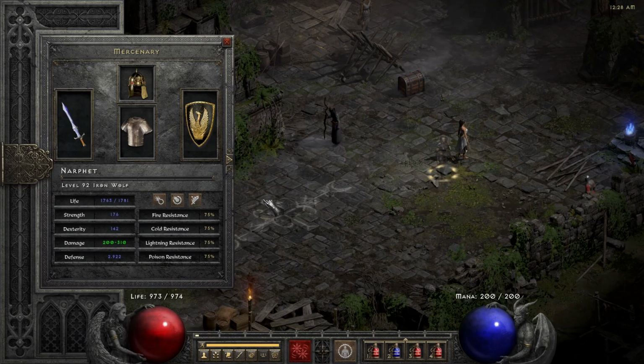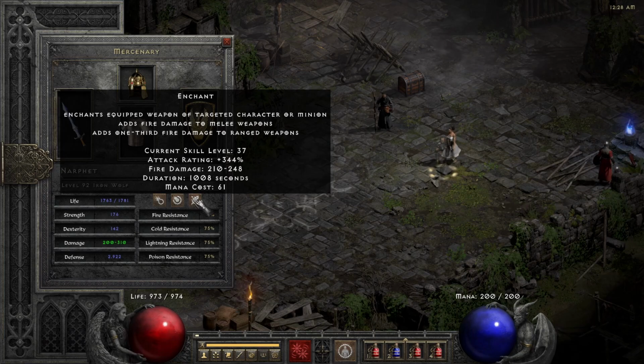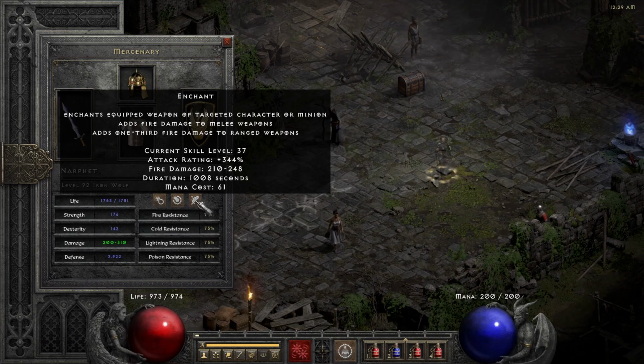For the mercenary, I again have an Act 3 Iron Wolf with enchant for the massive attack rating boost, and the fire damage is pretty nice, which lasts also even if the Merc dies. So if he buffs us once, it's 1000 seconds. So if he dies afterwards, we still have enchant, which is pretty mandatory.